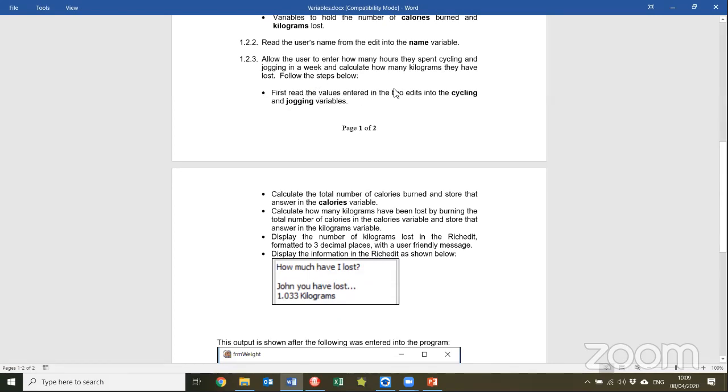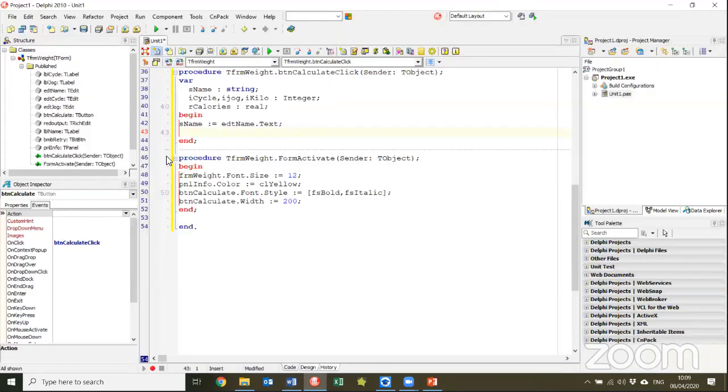So first read the values into the two edits from the cycle into the cycle and jog variable. So what's that going to look like? It's going to look like I cycle gets the value of what? What do I need to type next? Nobody? Yes, thank you, Blommy.